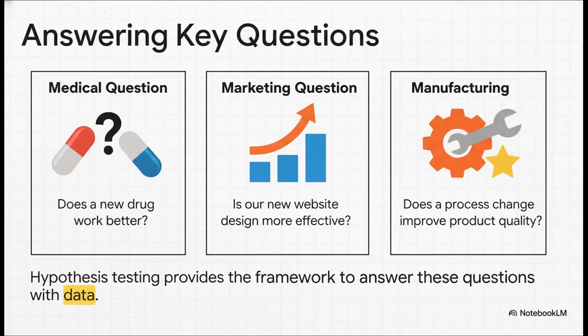Just think about it. Is a new medicine really more effective than a sugar pill? Is that new website design we launched actually getting more clicks? Did that tiny change on the assembly line actually improve the product? All of these are claims. They're alternative hypotheses, and they need to be put on trial. This is the framework we use to get real answers.